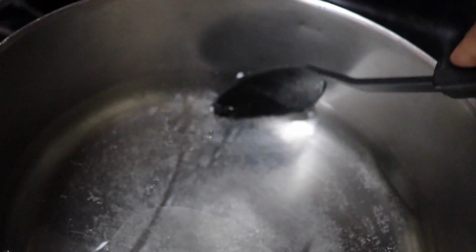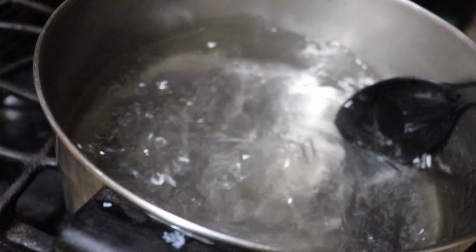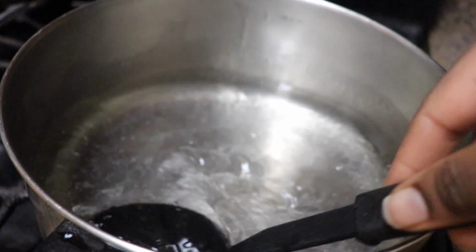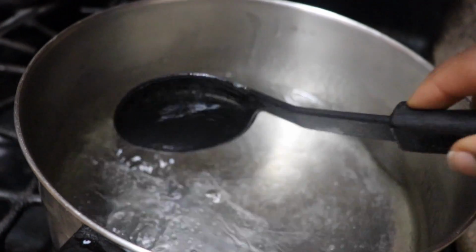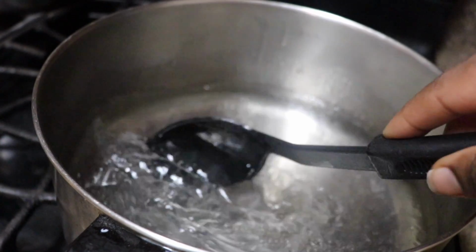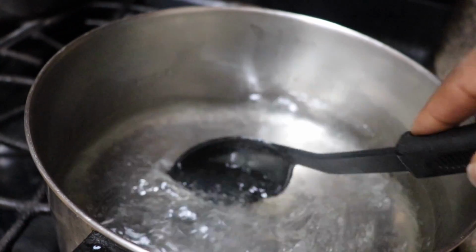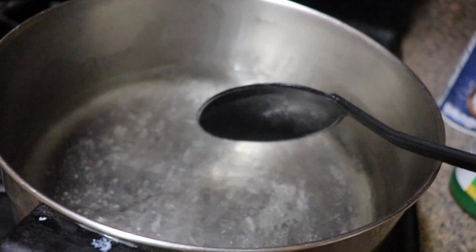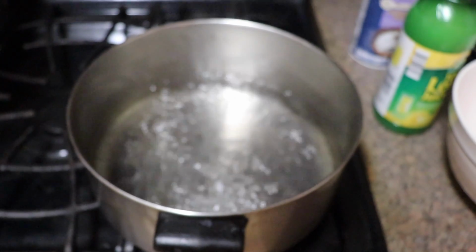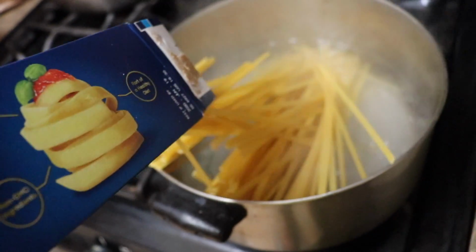And of course, y'all, I added some salt to this water, and then I added some oil to it as well so that the pasta won't stick together. I'm going to bring this to a boil so that I can put the pasta inside. All right, this is brought to a boil. I'm gonna go ahead and add the pasta in there.